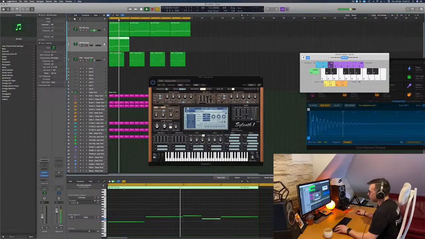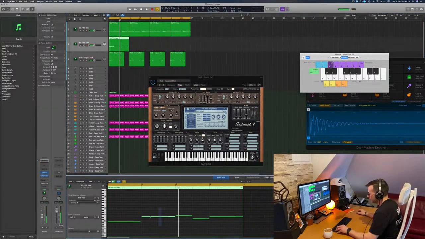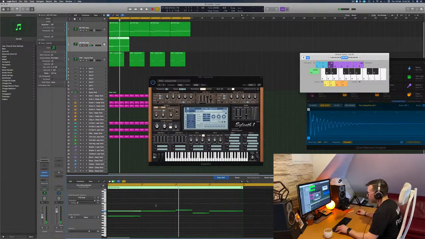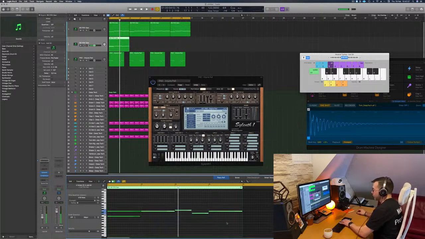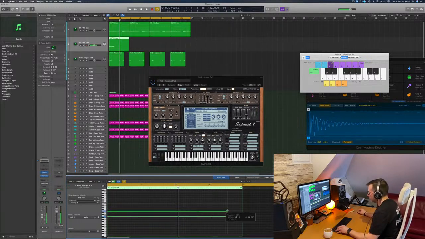Take the root keys of my progression here, and I'm gonna turn it into a mini chord because there's nothing much to be a chord here, and I will make it longer here.